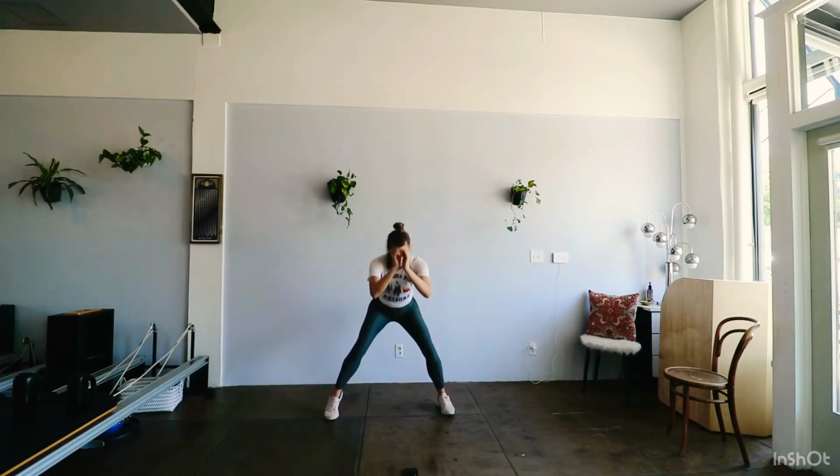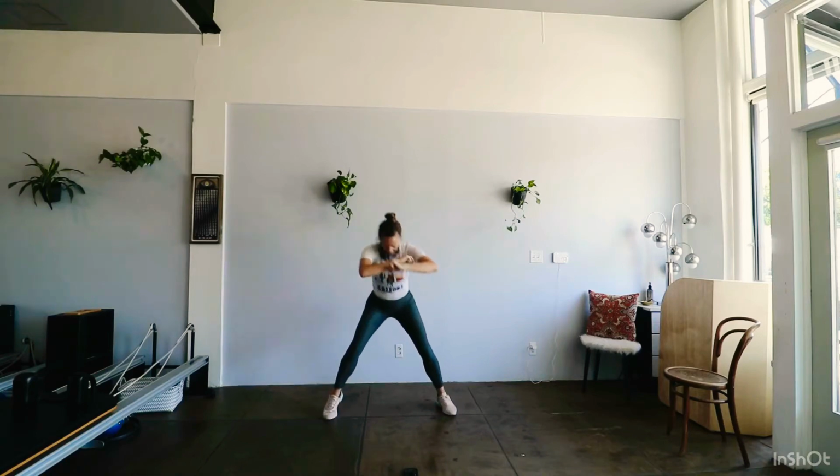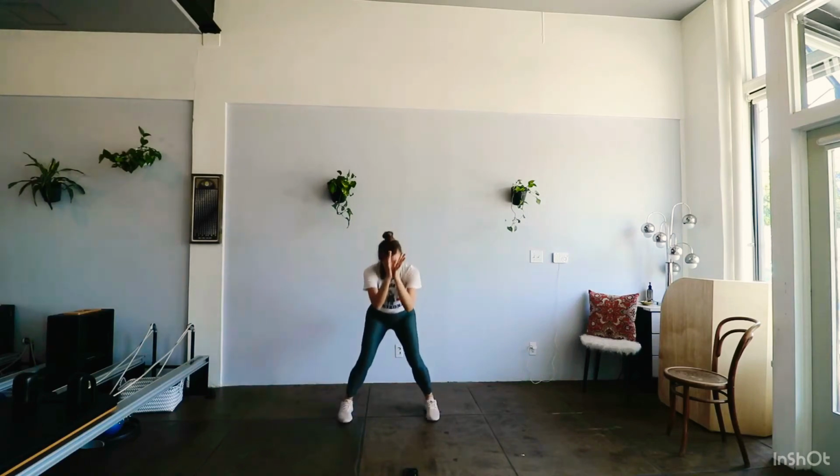Left heel lifts for eight, seven, six. Right heel lifts, four, eight. Four, now let's alternate. Here we go. Eight, seven, six. Booty back, five, four, three, two. Last one, turn it in, turn it out. In, out. Outer thighs.